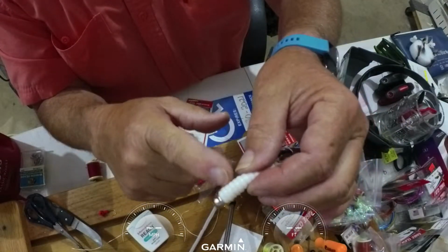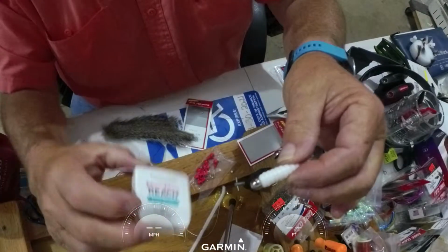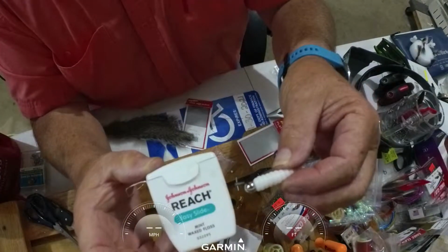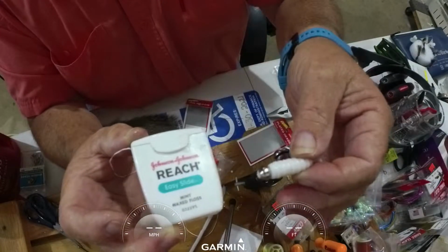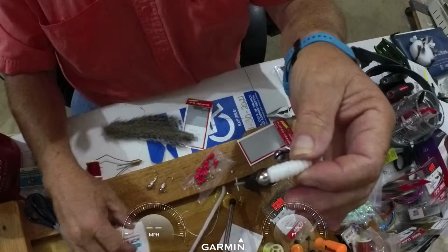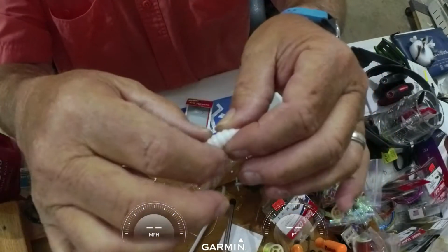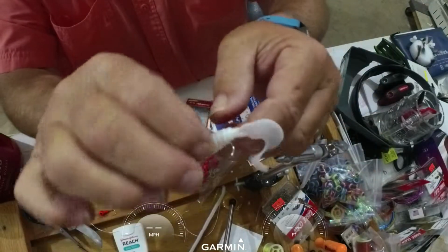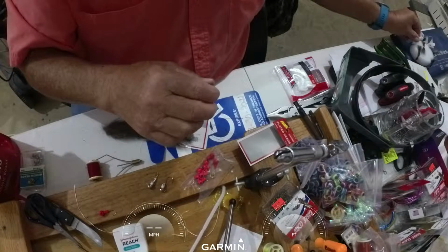That super glue will bond to that dental floss, and then the grub bonds to the dental floss with the glue on it. It's there. You can probably catch 30, 40 crappie on that until they bite the tail off, or it finally does pull off. So I hope you enjoyed that.